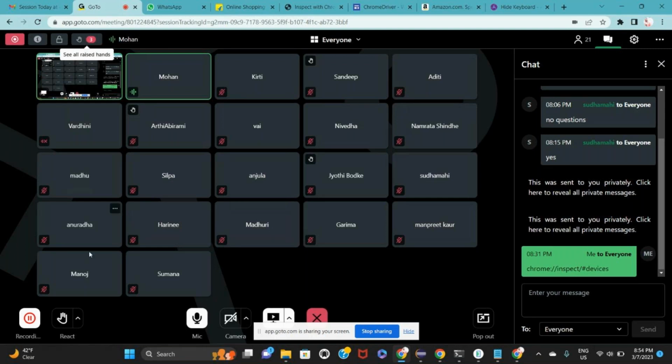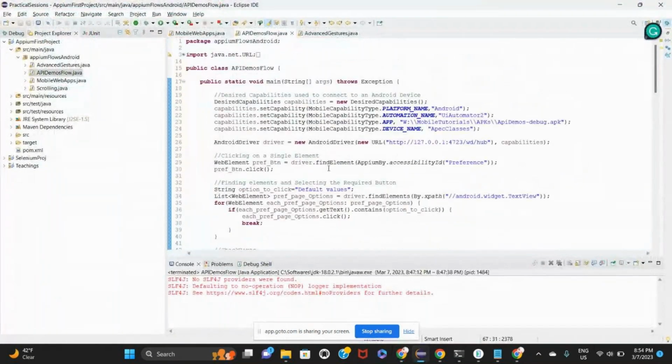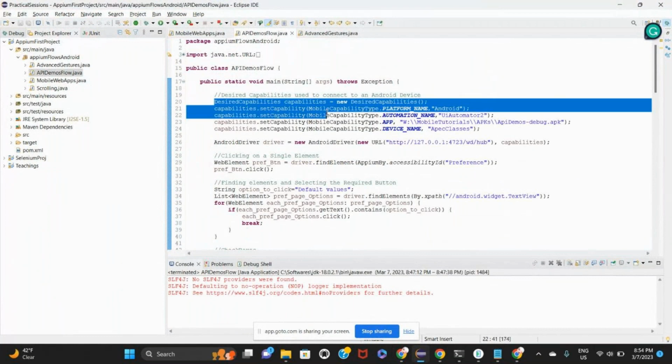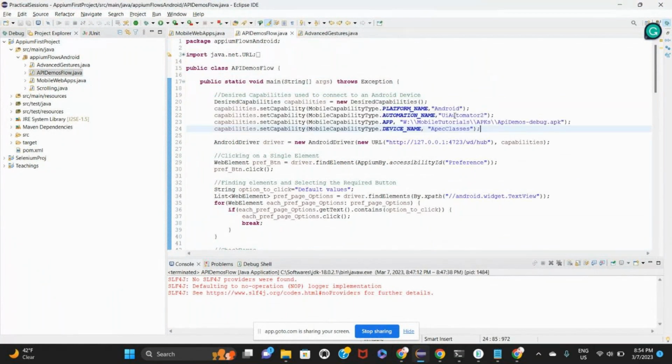The rest of the Selenium code will be the same. Instead of UI Automator 2, you will use XCUITest. You will get a different device name, and a different file for installing, which is an IPA file for iOS. For the same Android, nothing will change. It doesn't depend on the version of Android you are using.